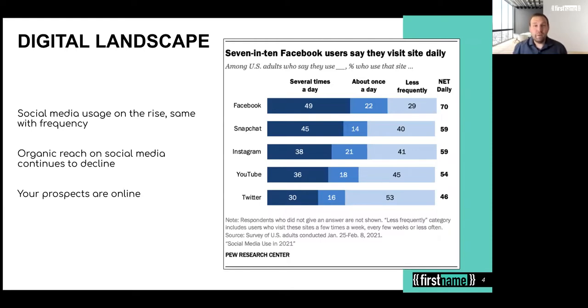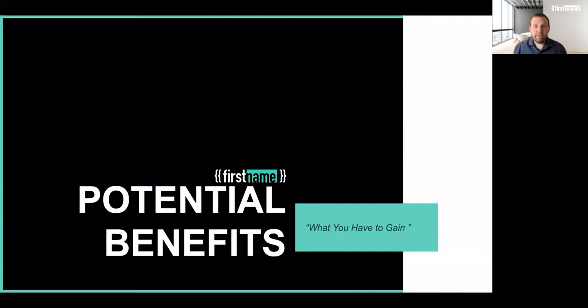We know you need to be active on social, but organic reach just continues to decline, especially if you look back at the past couple of years and take a look at your posts and the insights and metrics attached to them. We can see that reach is only reaching a sliver of your audience, of your page followers, of your account followers. Paid digital gives us the opportunity to rise above the noise there.